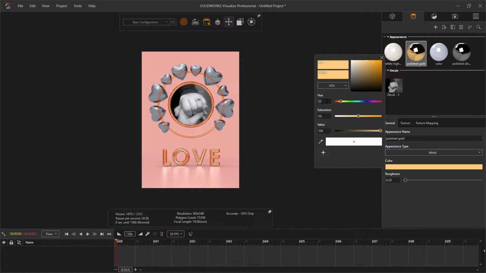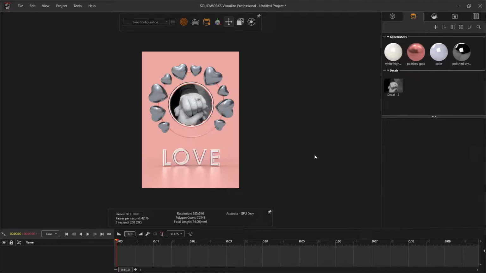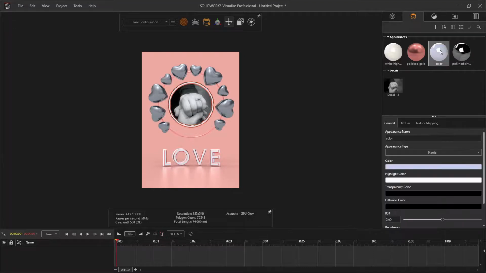Selecting the colour swatch, I input the values I want and apply the colour. Then drag the roughness value to 0, so the appearance is as reflective or polished as possible. This makes a nice rose gold finish. This colour appearance is from the frame behind the decal. You can keep or delete this as it's not doing anything visually. Just press delete on your keyboard.